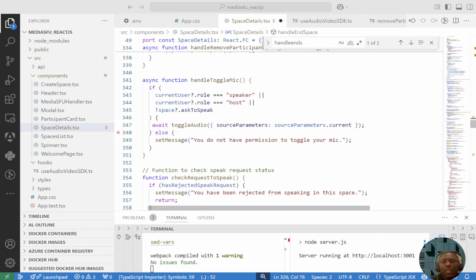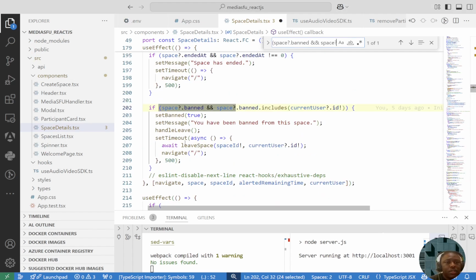So first one is a check for when you're banned. Currently when you're banned, you just leave. That's an option of a leave.